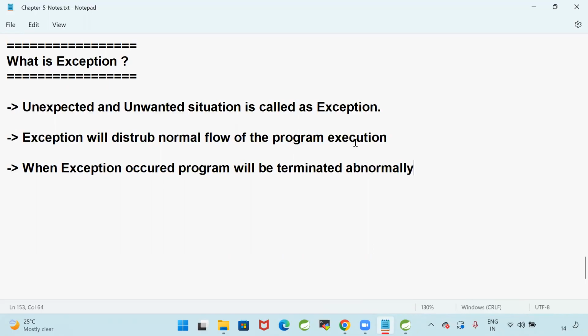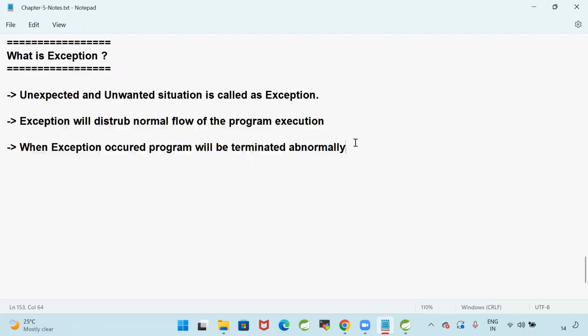Now, as a programmer, I need to achieve successful termination of the program. Tomorrow, when you go to a company to develop a project, if your programs are terminating abnormally, will the company pay the salary for you? Yes or no? No. Why?